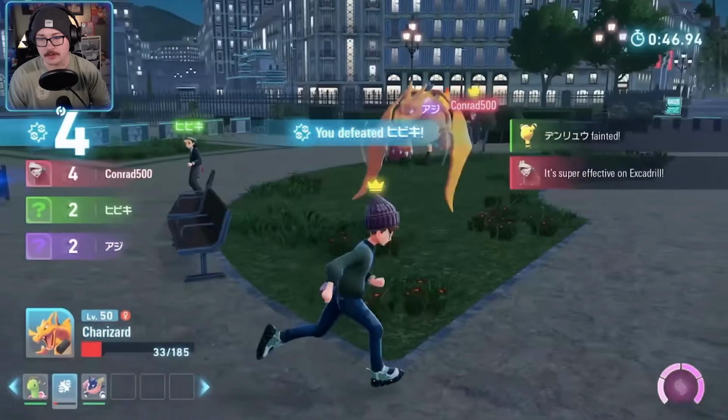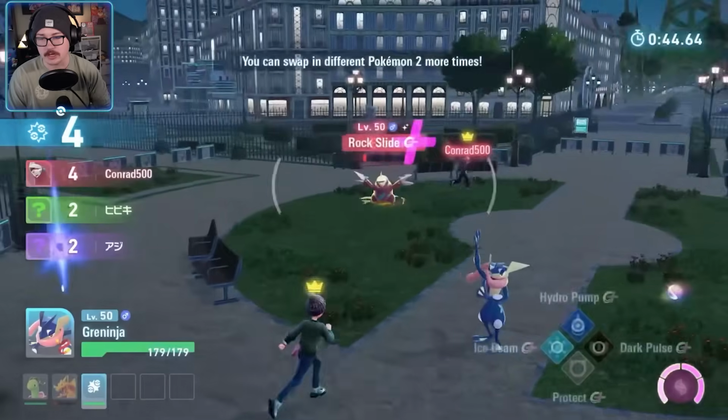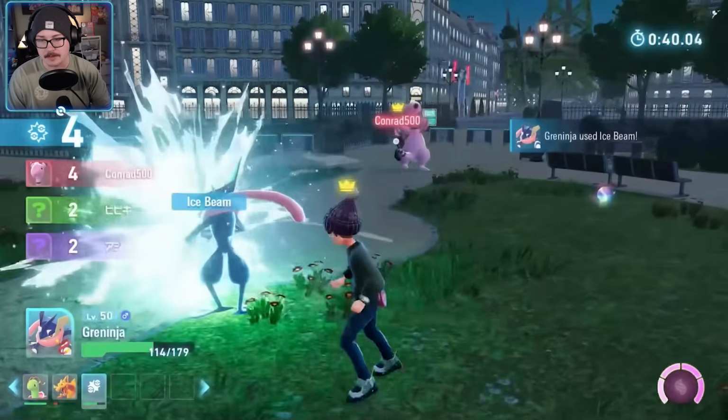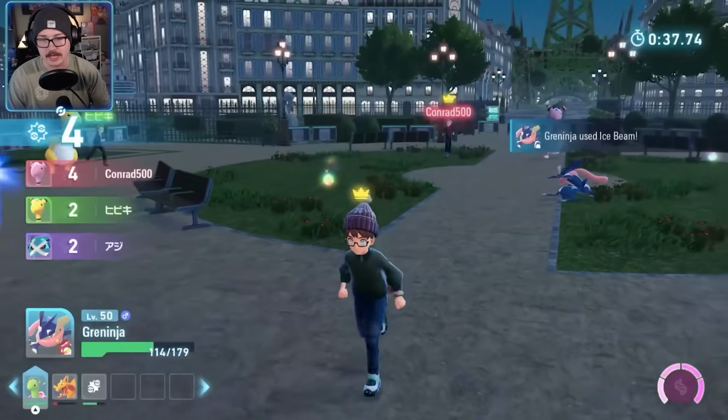And we're going to secure a couple KOs. We're looking at that Excadrill, and it's looking mighty juicy. We eat the Rock Slide. I'm going to hit it with an Ice Beam. It's my fastest attack on Greninja. And we need to make another swap here.